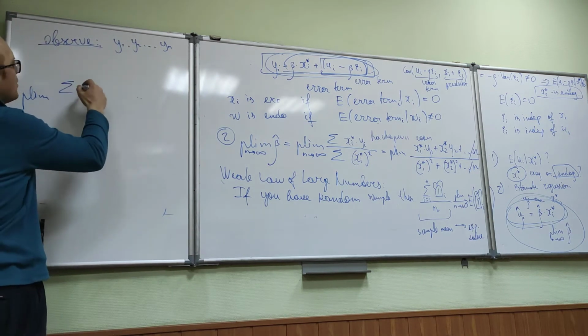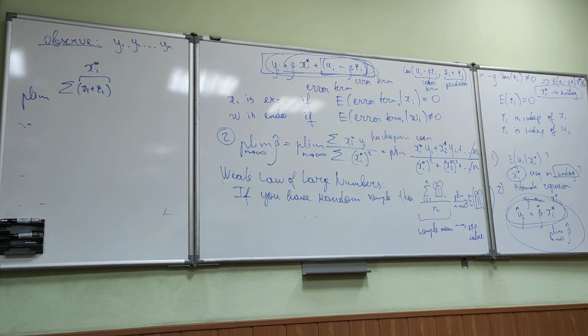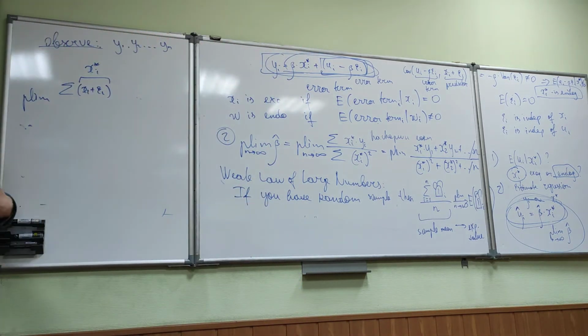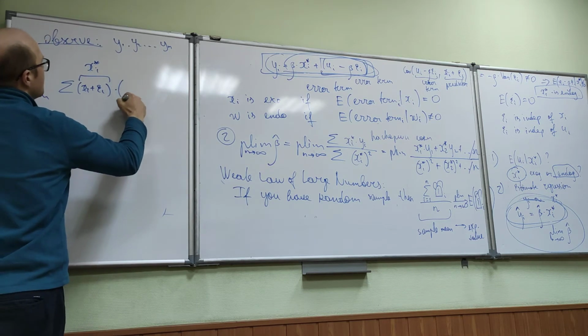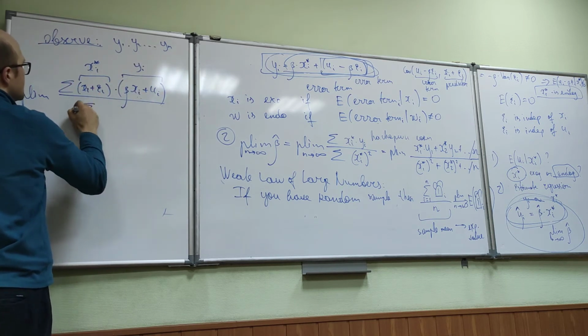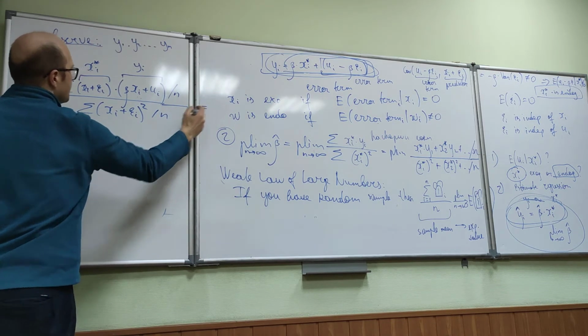So I will have a sum of X plus epsilon. This is X star. The reported number of khachapuris eaten is equal to the real number of khachapuris eaten plus some error you are reporting. Either you add some numbers to appear strong in the khachapuri field, or you are too shy to say the true number of khachapuris you have eaten. So it depends. Okay, times what? Times beta xy plus uy, this is y, divided by the sum of xi plus epsilon y squared. And we divide by n here and there.